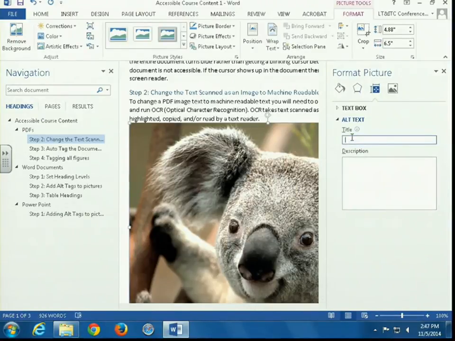So if you keep in mind that Word documents are inherently accessible as far as the text is concerned, and to be perfectly honest, in accessibility, 90% of the problem is the text is not accessible. That's 90% of your problem. So if using a Word document, you can go in and actually go the whole 9 yards. You have heading levels, you have all your pictures tagged. You can't get any better with that than a Word document.